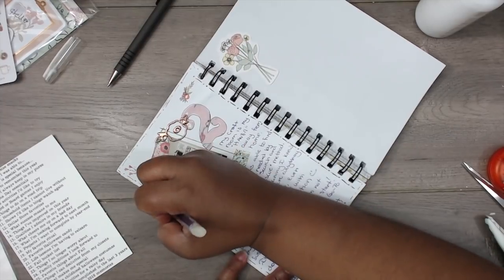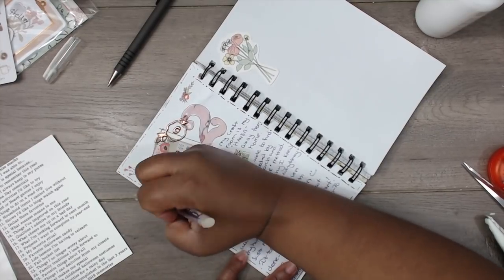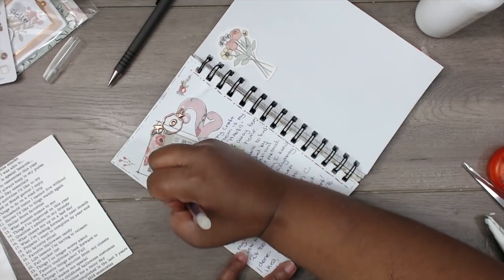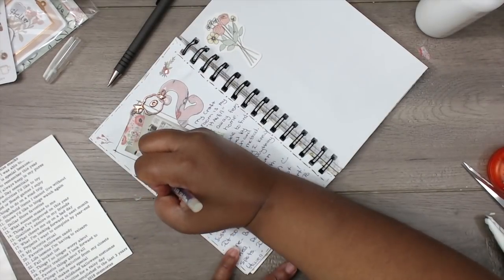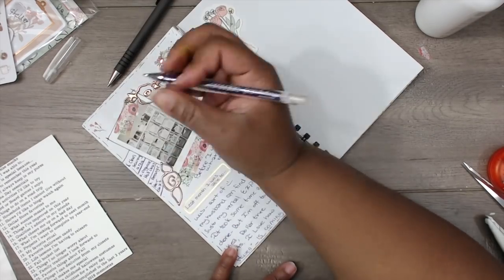So here's that purple gel marker again. I just thought it would be cute to add some color to the book. So that's it for my October version of, well, not October version, this is really only 2 days. At the time of this video, though, I've completed another 4 days. So yay for me. I don't know if I'm going to get done with October in October, but I'm off to a great start. But this is it. This is day 1 and 2.